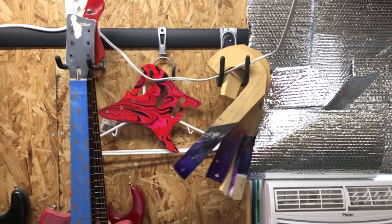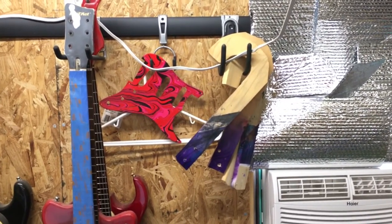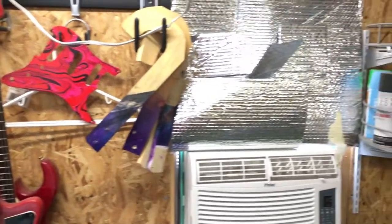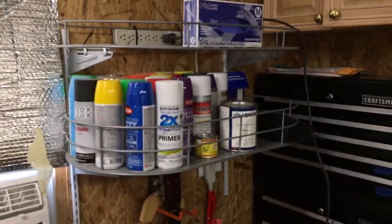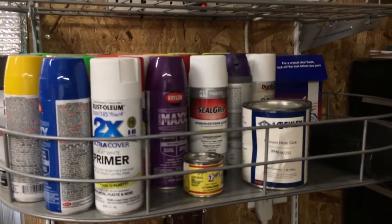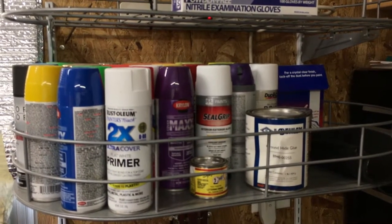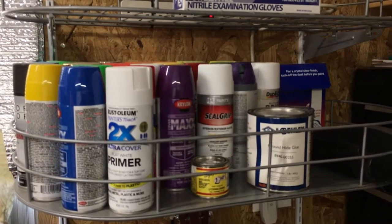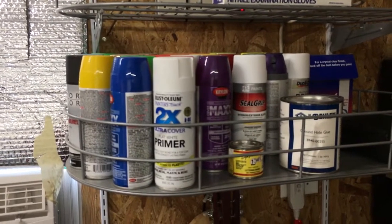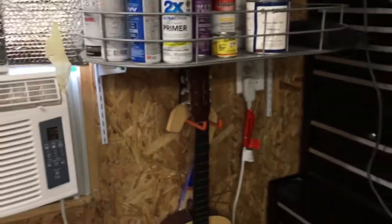I also wanted to touch on these hooks — they're like a J or candy cane shape. Someone asked what I use to connect to the body, and this is it. For base coats and primers, the best one I've found so far is PPG paints Seal Grip — it doesn't bubble up or clog the tip. Rust-Oleum gave me problems, and Krylon's not bad either; I use a lot of their different color ones for a color base.